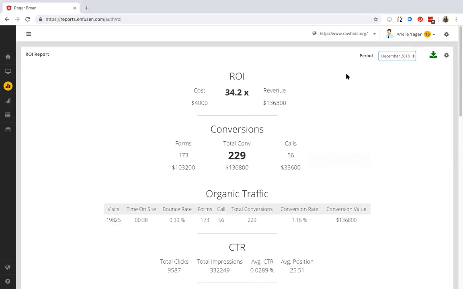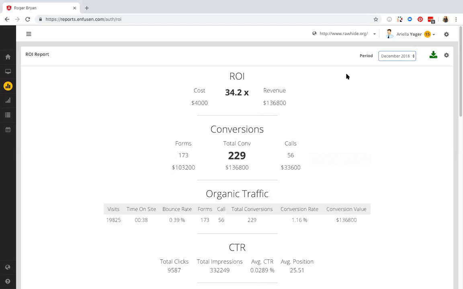So a great example of this is for conversions. We know that in December we had 229 conversions. So maybe our January goals should have a conversion goal of increasing our conversions by 20%. Now we don't just want to say in our goals, I want to increase conversions by 20%. We need to understand what that means. Well, that means that we need 20% more conversions than 229. You need to actually put that data point down and understand that this is the number of conversions I need to reach in order to reach that goal. And so that's why we have this report here.